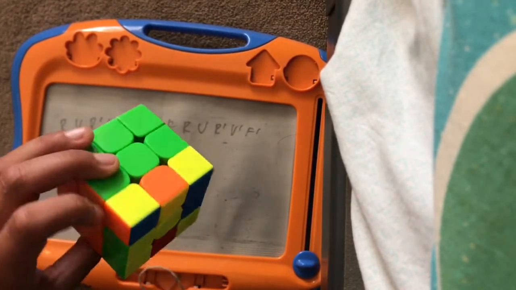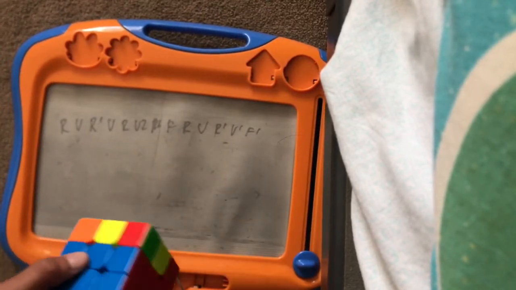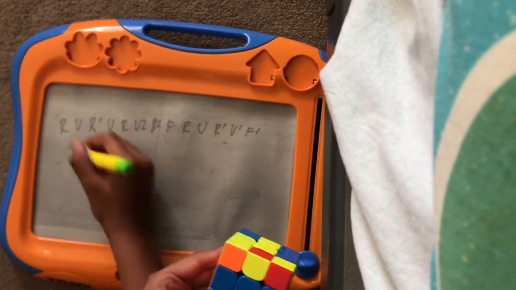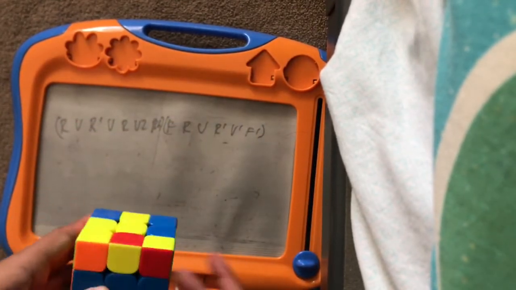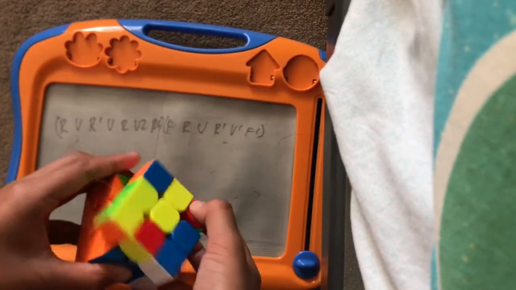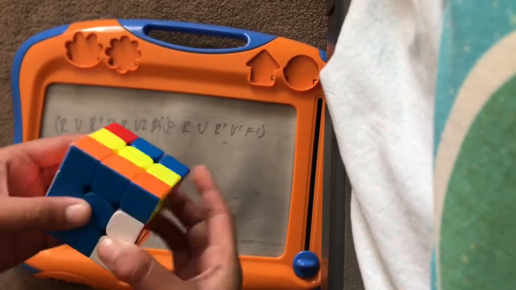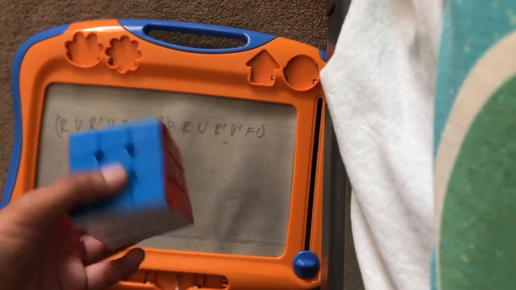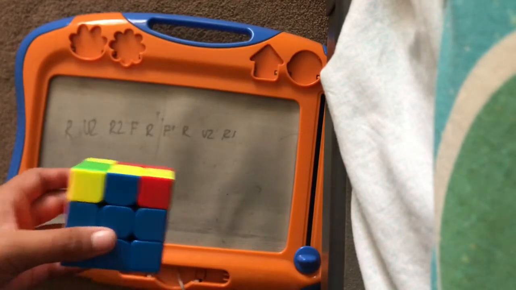For this OLL, I don't know what it's called, and just looking at the algorithm, it looks like a bunch of letters. But if I put brackets here, then you can see the first part is just a Sune, and the second part is this OLL. So sometimes you can break up algorithms into other algorithms.